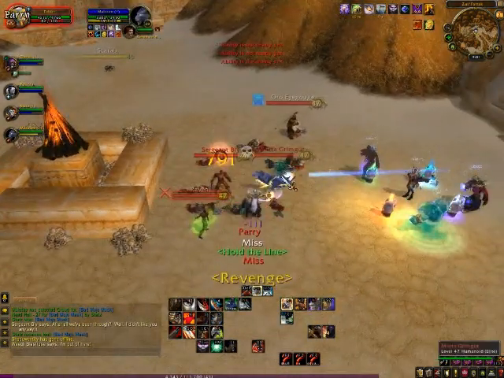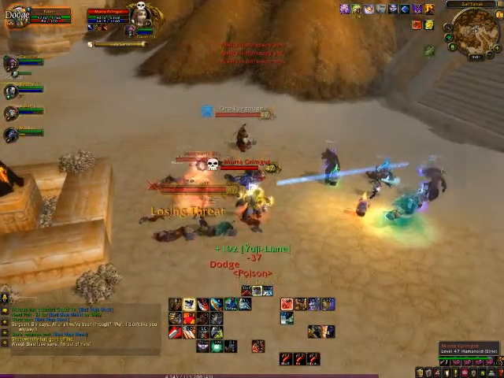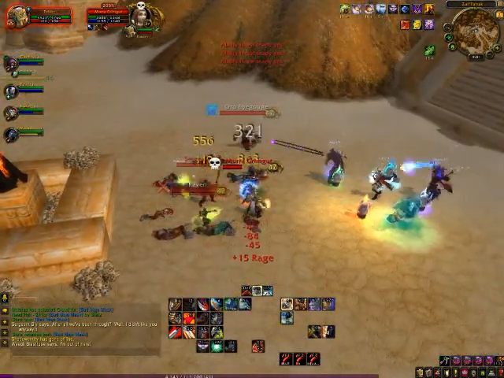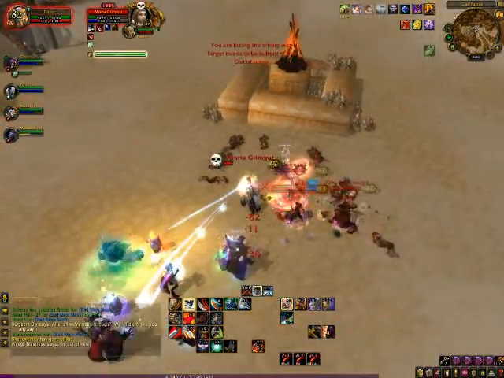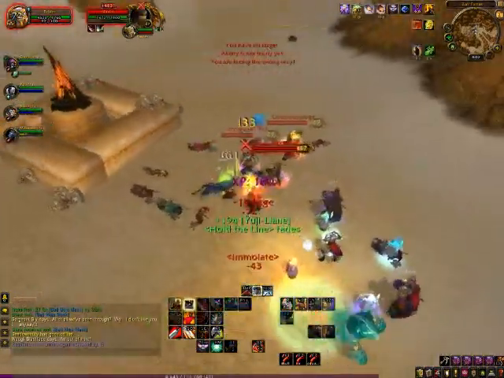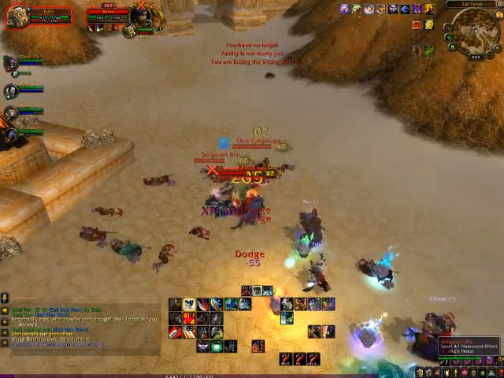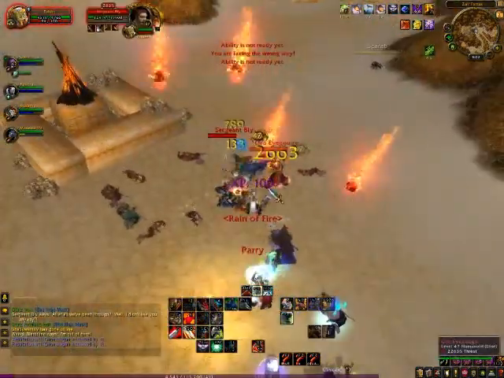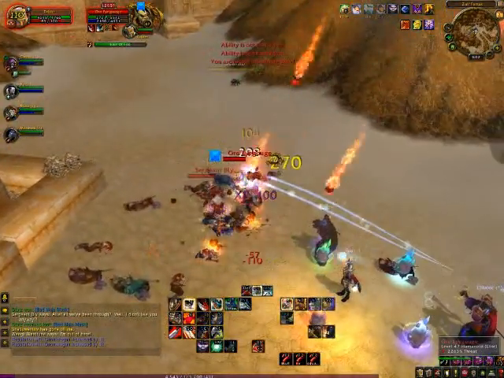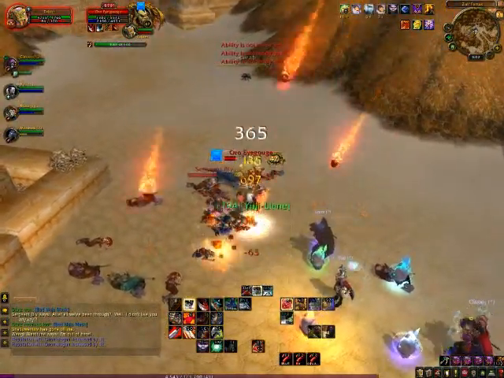But as you can see here, this group's pretty good and they follow directions pretty well. I marked them up and they just stay on everything. Right there, the priest goes down pretty easily. The rogue drops within another few seconds. And then on to the warlock, and you save the warrior for last because he really can't do anything.